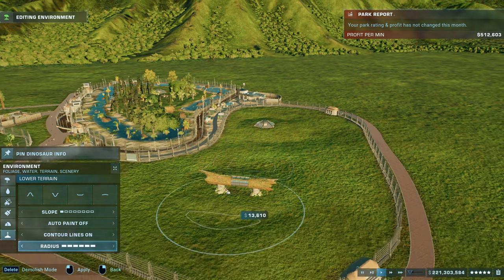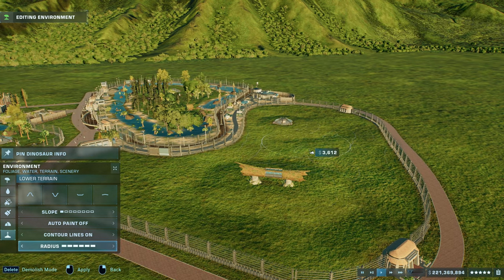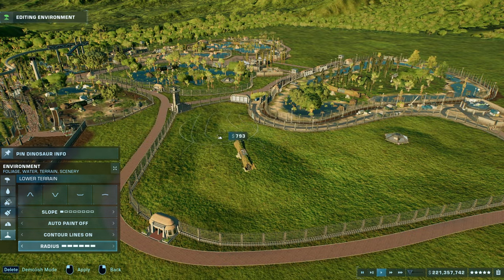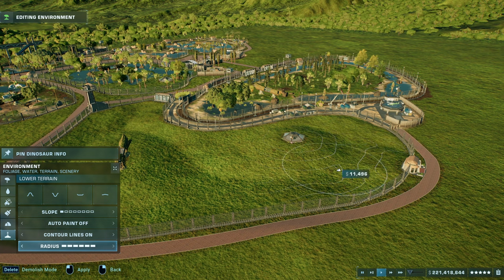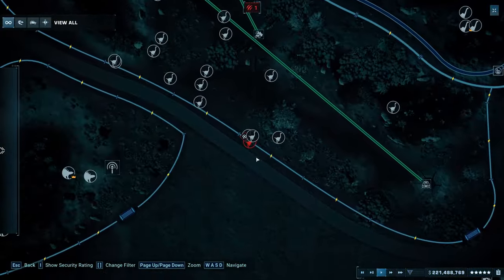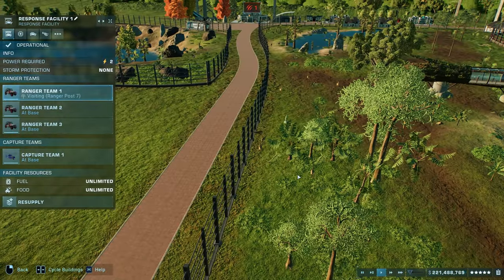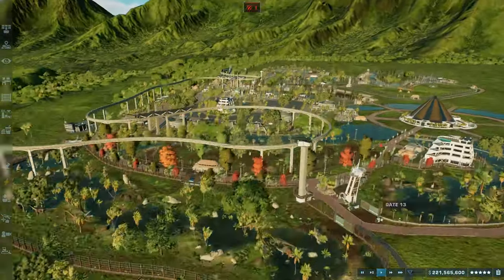These are the only places where the Deinocheirus and the Therizinosaurus can take a break from the water, not be soaked, and be able to rest. Just make sure we don't have the slopes outside of the enclosure, because that doesn't look good for our guests, as well as having a dinosaur on the loose. What happened over here? Oh, it's a Gallimimus or Archaeornithomimus. Not sure how he got out. It looks like he's back in. Okay, well, that's a glitch they're going to have to fix.